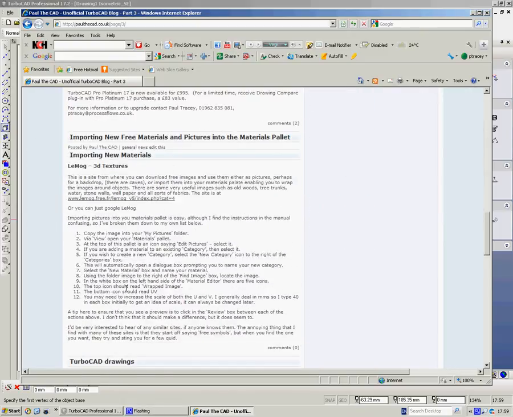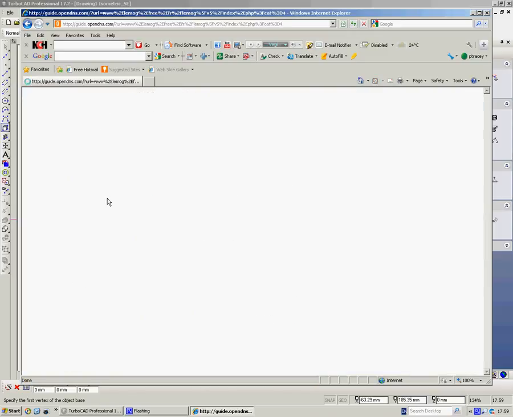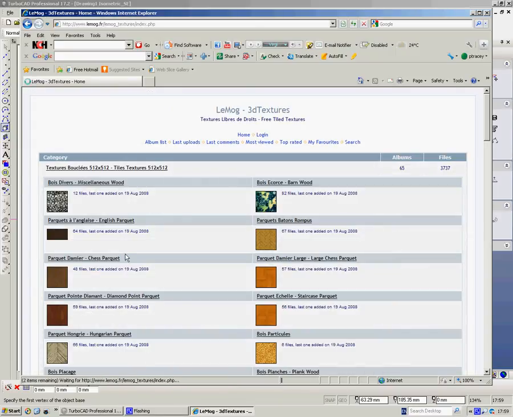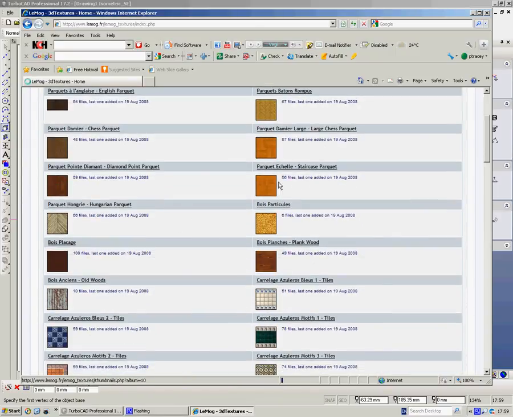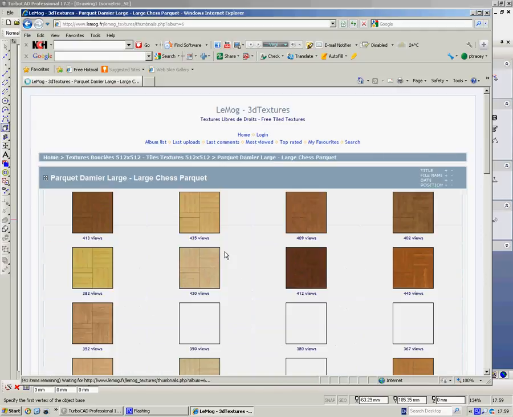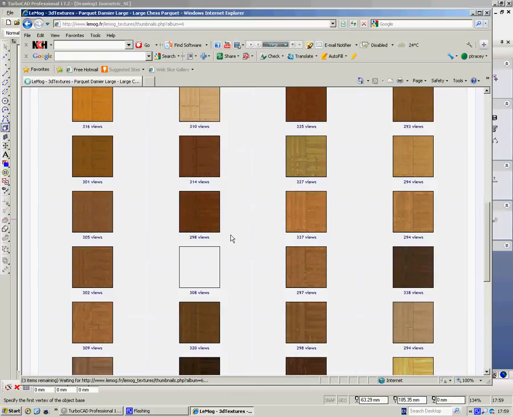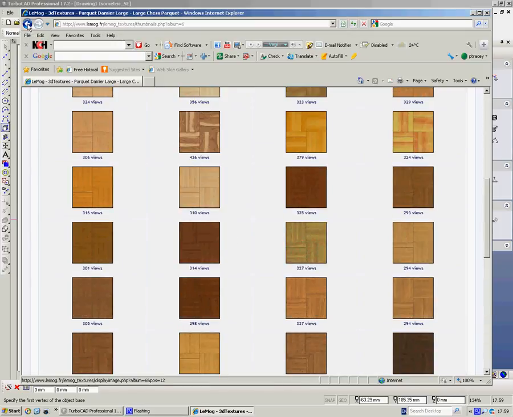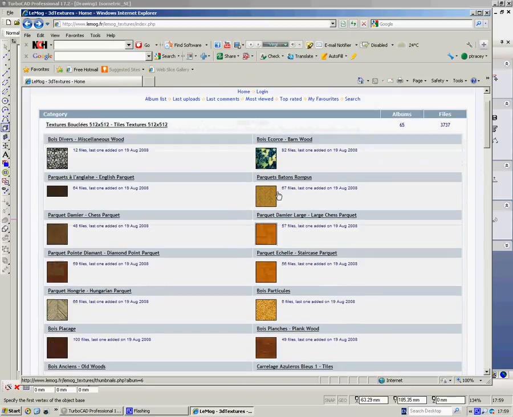So the written out instructions are here, and also there's a link to a site where you'd pick up all sorts of quite useful materials, such as woods and tiles, textiles, some fabrics. And here it is. So you can click on any of them. So we have a look on that one here. We've got some wooden flooring. I mean, there's a fair bit in the TurboCAD anyway, but there's some extras there if you want them, and all sorts of other things.